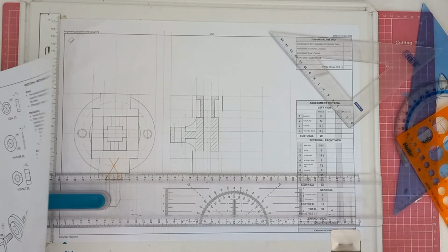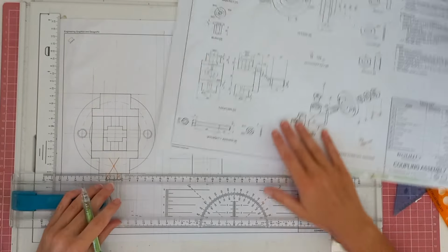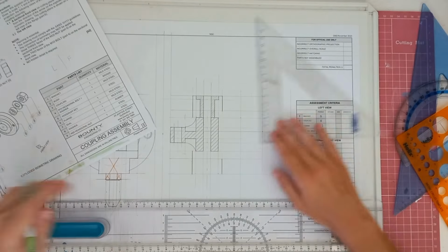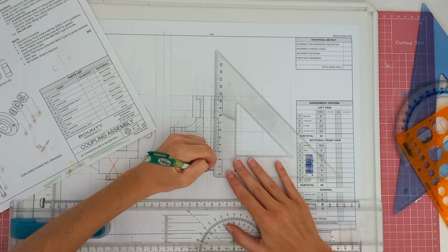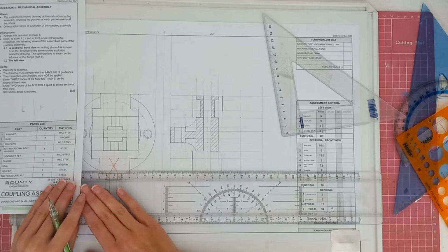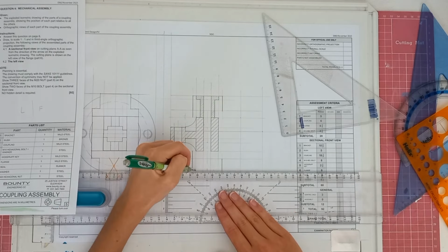Okay, so now that we've got this in, we can start looking at the bottom here. So again, we know that's going to be a thickness of 5, so we're going to measure 5. Okay, which will be ending at this point here.